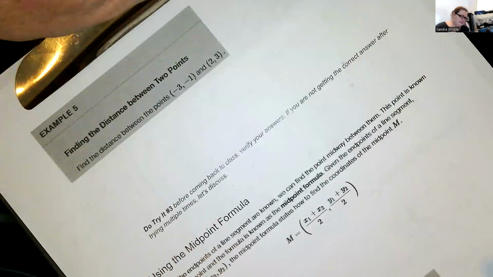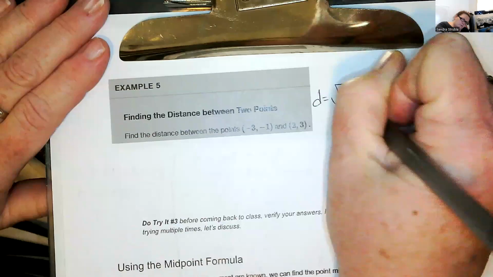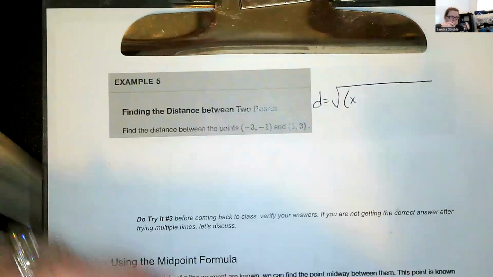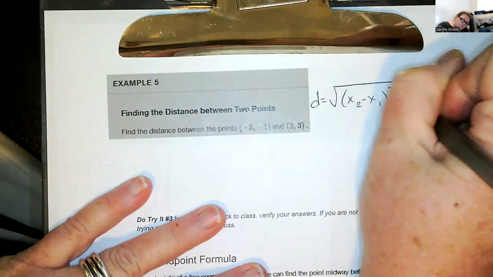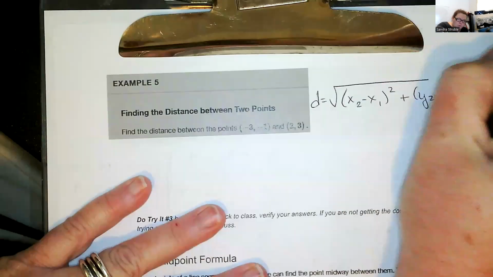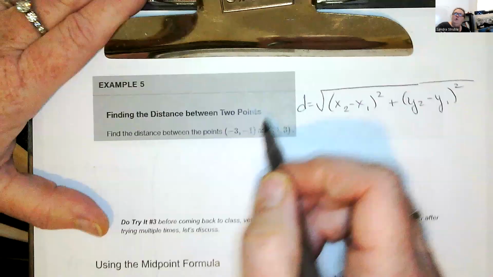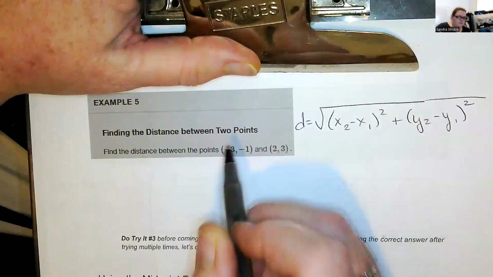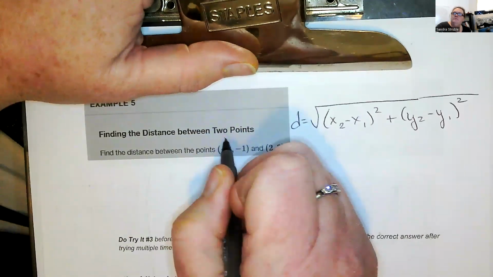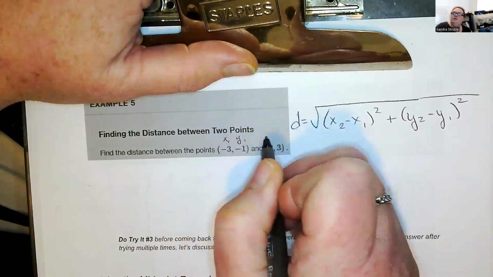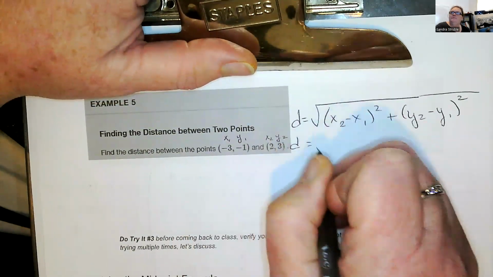All right. Find the distance between these 2 points. D equals the square root of x2 minus x1 squared plus y2 minus y1 squared. All righty. Let's do plug and chug. I always label what my points are. Excuse my yellow fingers. I just had an orange a while ago and the soap didn't want to take it all off. So x1, y1, x2, y2. Now that these are labeled, I can just plug them in here to see what I get.